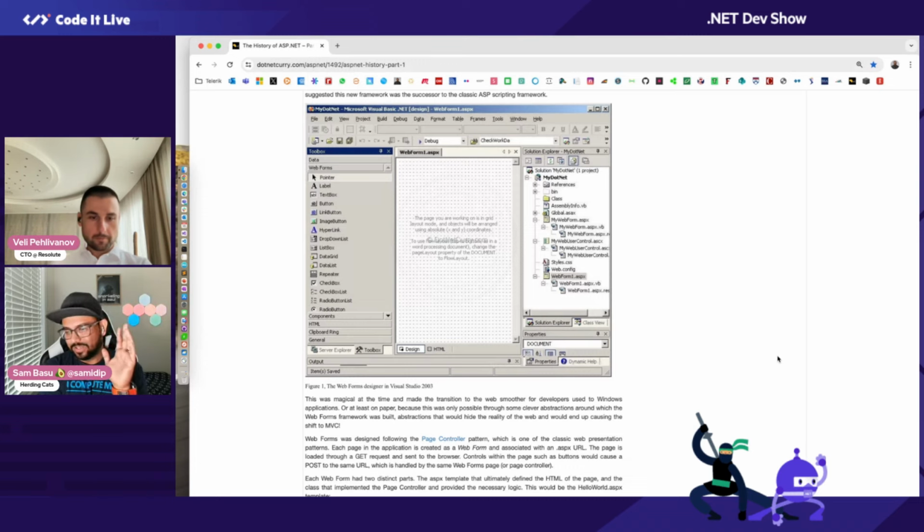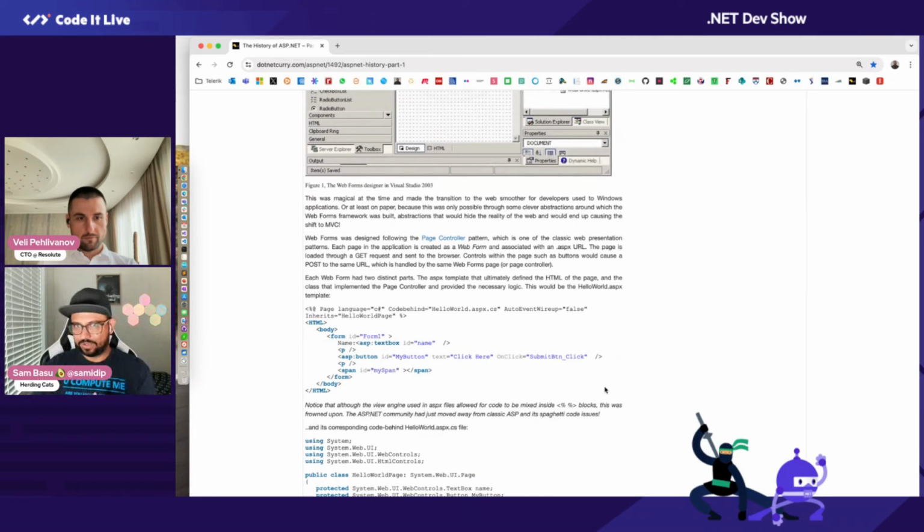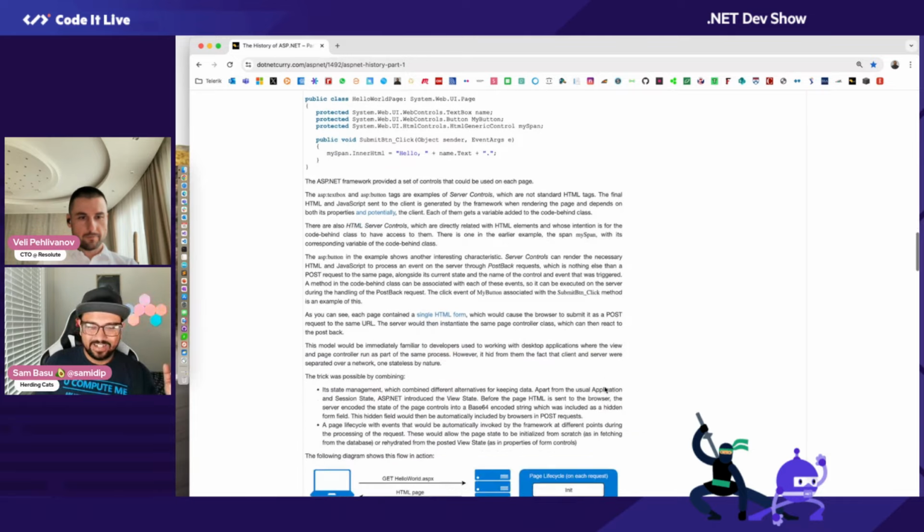Yeah. So again, to your point, I think they were trying to lure the classic desktop developers, VB6 developers, into this fold, and in the process, they kind of hid the realities of the web, like what is HTTP, what's HTML, going back and forth. And to your point, everything that you had in the form had to be posted back to the server, and when you came back to the client, you didn't want the user to lose all of that state as to what they had selected. So view state was a big thing, and it was a baggage that we carried back and forth, no matter how many trips it took, just to maintain state.